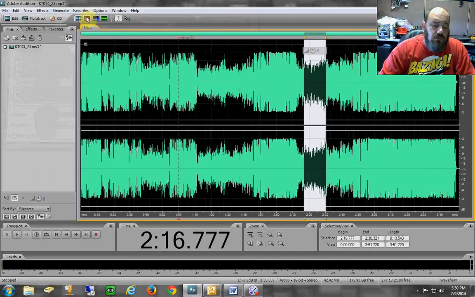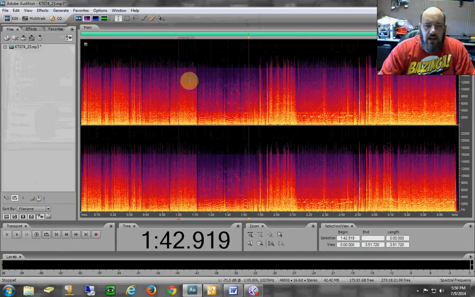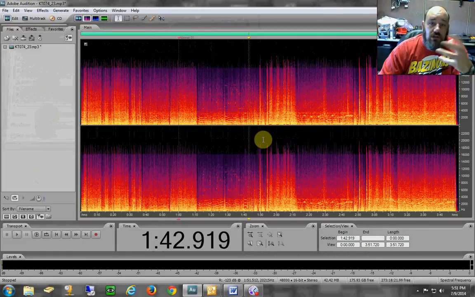There are also other views. I use that word loosely. There's the spectral frequency view, and if you're looking at it, you can actually see the spectral way that this, and this is in hertz. So if you actually hear a hiss or a tone or a pop or a click in your audio, if you see a small line where you've got some kind of line degradation or garbage getting in there, you'll actually see that piece of garbage across the top here. This is really a good tool to look at to see if you hear a hiss or a pop before you actually go into the hiss and pop eliminator to get it out of there.